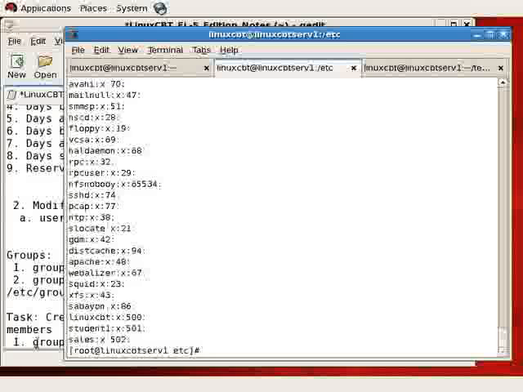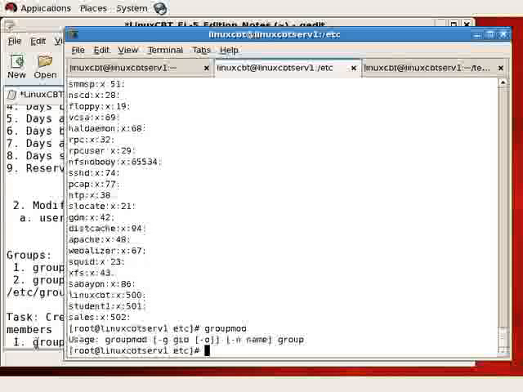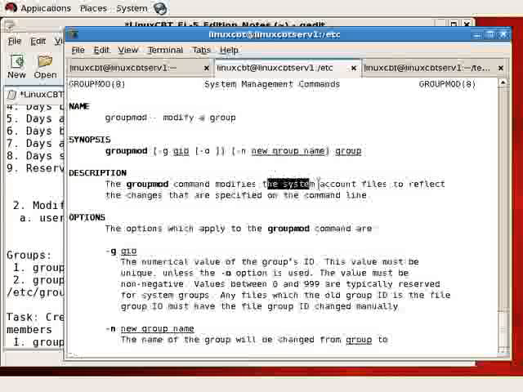So we now have this new group. How do we add members? Very easy. You can either do groupmod or usermod. Usermod will allow you to modify one user's membership. Groupmod will allow you to modify various properties of the group. And if you man groupmod, for example, you'll get more information about its usage.